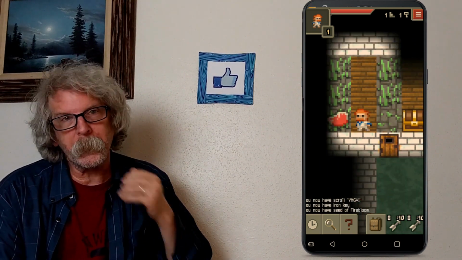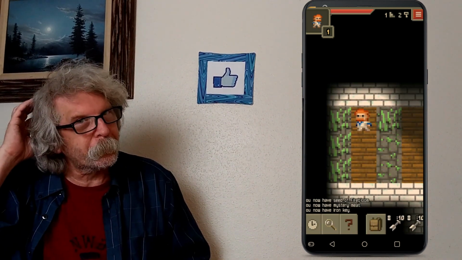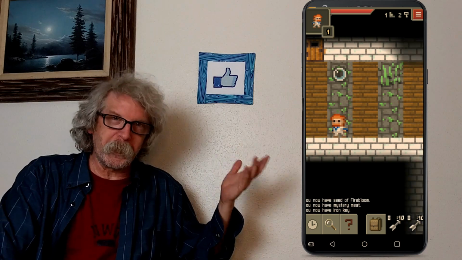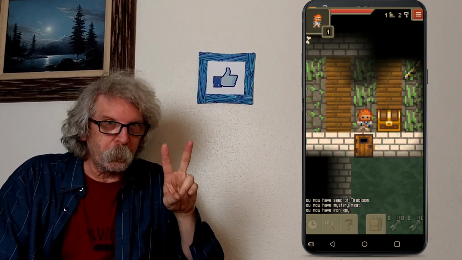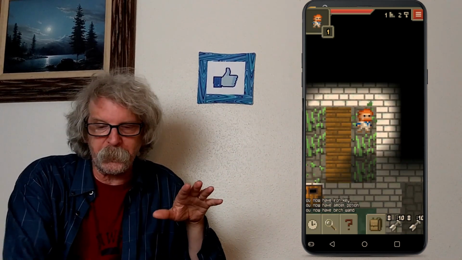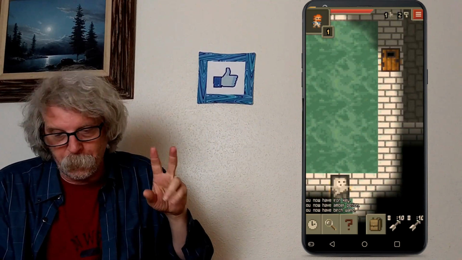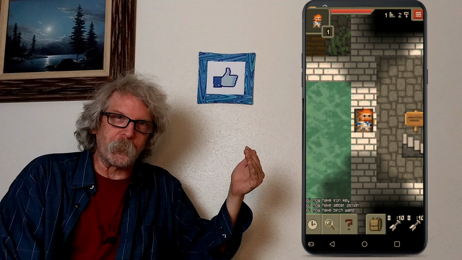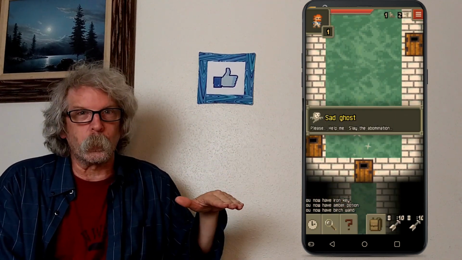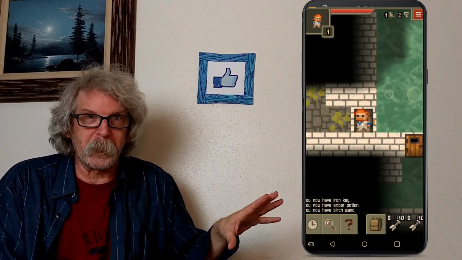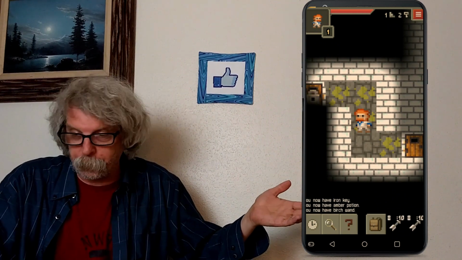So now I talk about things like the sad ghost, which is normally found on level 2, but in this, because it's a Splurf map, only 2 floors in it. You see, I talked about that in the map editing portion of the video. That it's only got 2 floors, so the sad ghost appears earlier. If I were to get through the 2nd floor, I would suddenly be on the floor with the amulet of Yandor, and the game would be over.